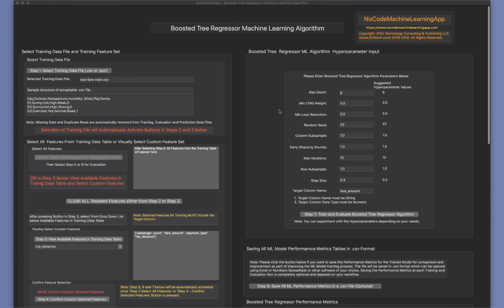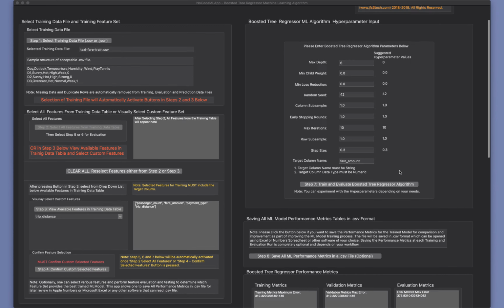Once you have done that, this is, as we said, for more of an advanced user. If you'd like to experiment with the specific hyperparameters to train the boosted tree regressor, you can do that. We also provide some suggested hyperparameter values, and you can begin with those as well.